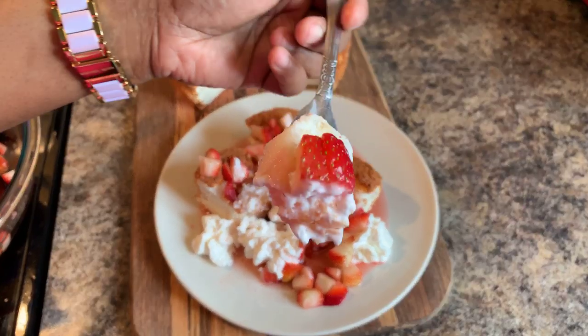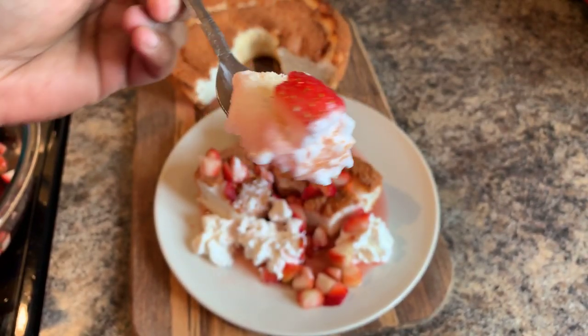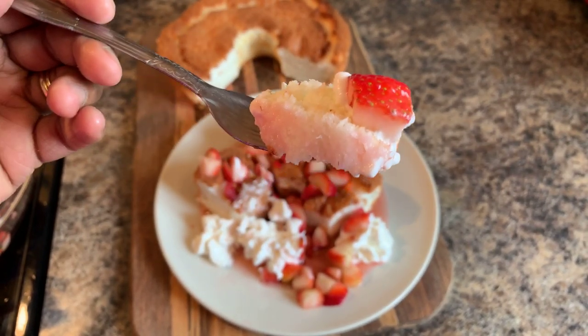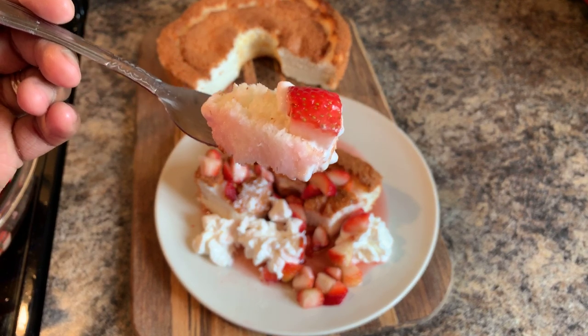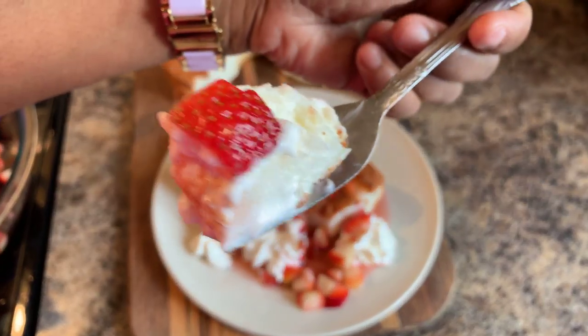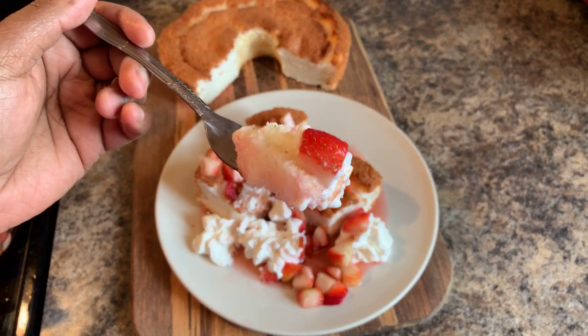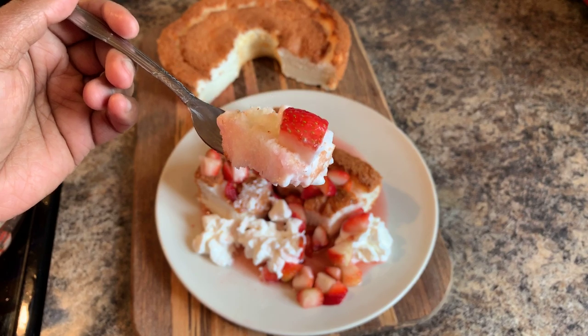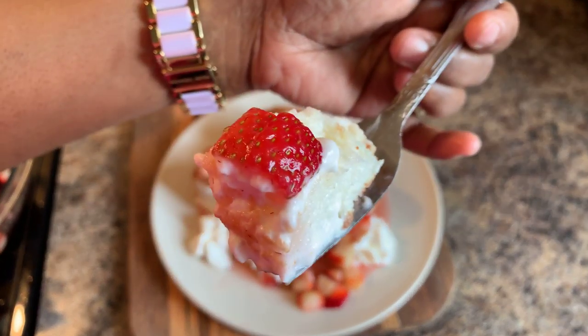Now, the original way of making a strawberry shortcake, they used to make it back in the days, and some people still might do it. They use biscuits. Yes, they do, which is very interesting for me. But I don't choose to use the biscuits because I want something nice and sweet, like the angel food cake. Look at this.